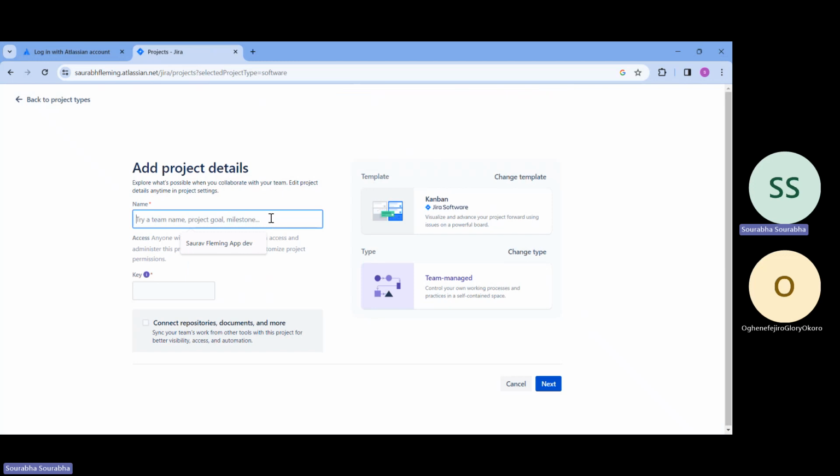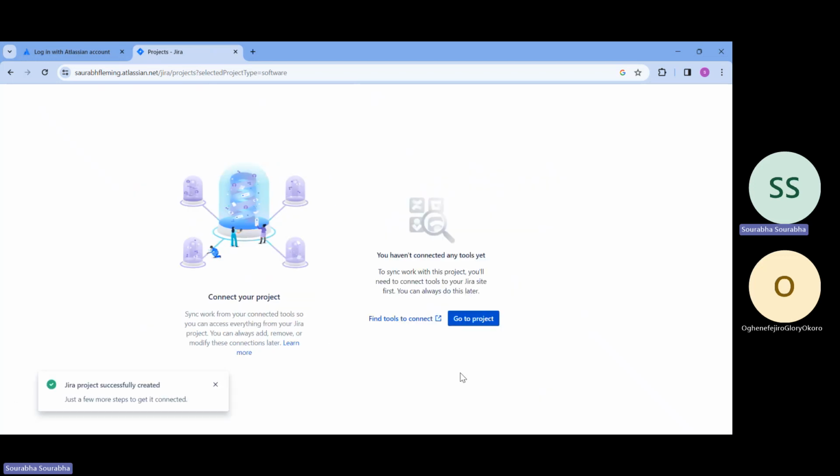Now, whatever name you want to write, say I will write Fleming project MGMT 2023. For example, I just want to write this. You see that the key is created. So now I will go to next, and it is going to create something.